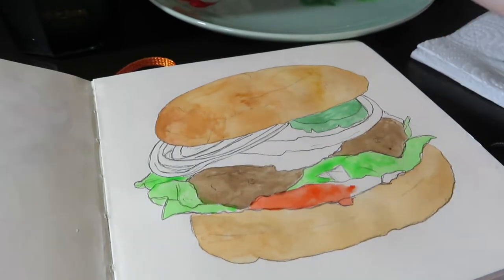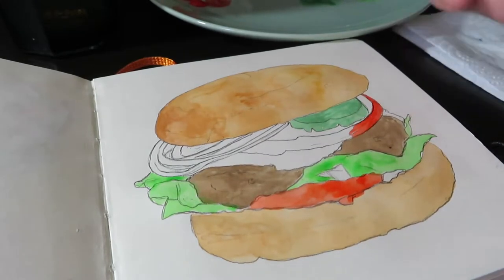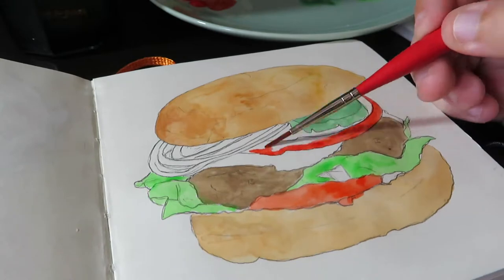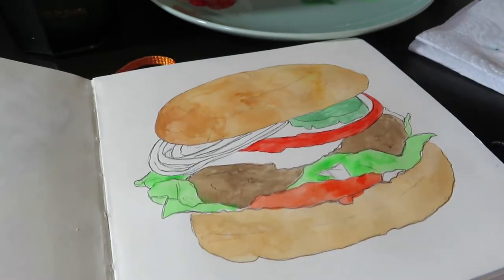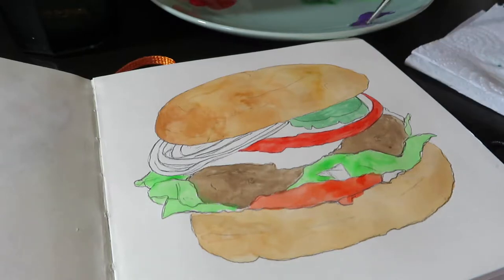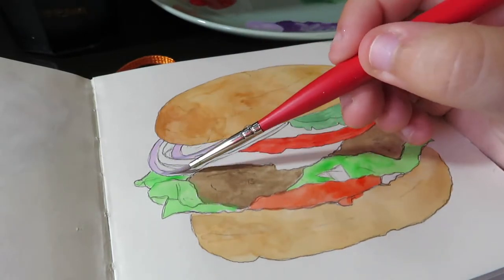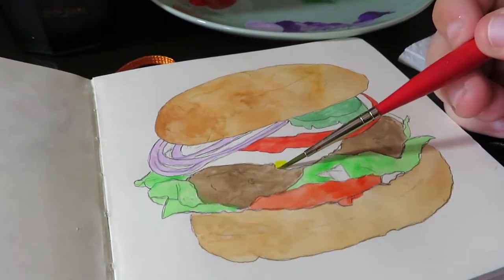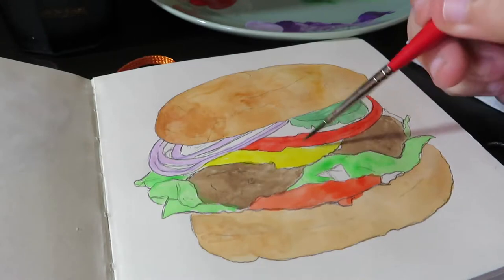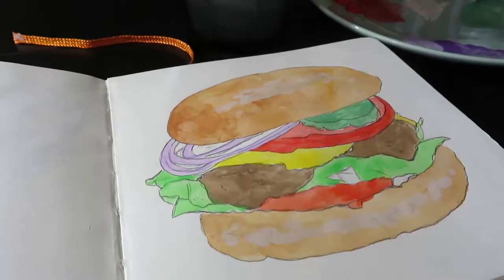Here I'm just putting down the base layers of the painting with some very watered down paint — I mixed a few colors together just to get the right base tone I was looking for. As you can see they went down very bright and vividly. They dry quite vividly and dry matte, as you'd expect from a gouache.